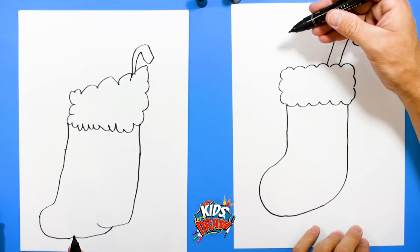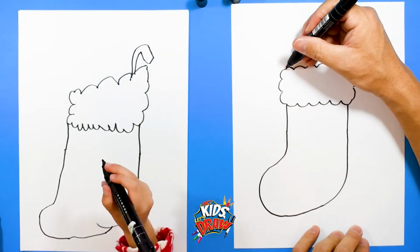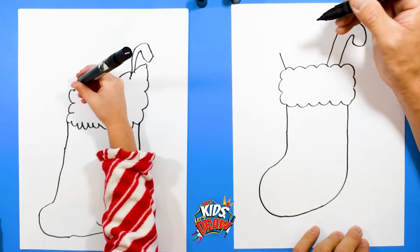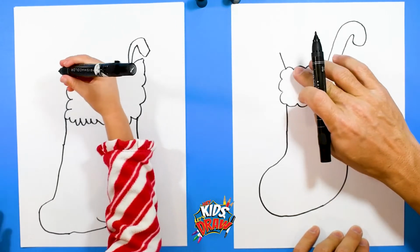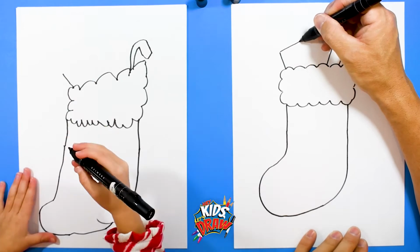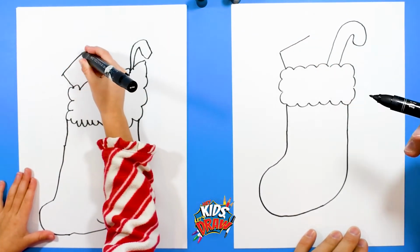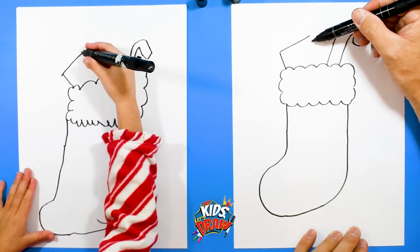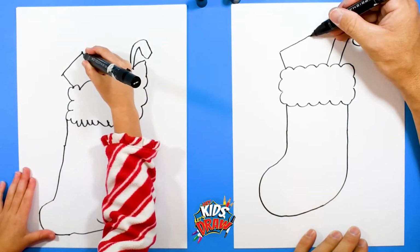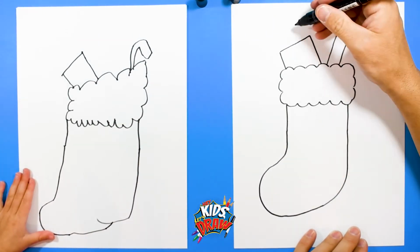Yeah. All right, let's do a little Christmas gift in here. A present. So let's go up, kind of at an angle, and then we'll go another line at an angle. Good, that looks really good. And then we're gonna connect this line at an angle down into the stocking. Here we go. Slowly down and stop. Good. Let's do a bow on top.